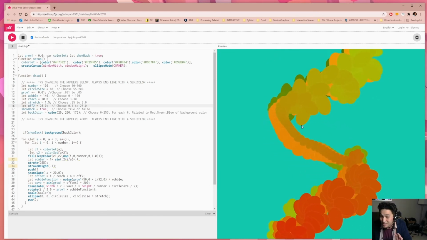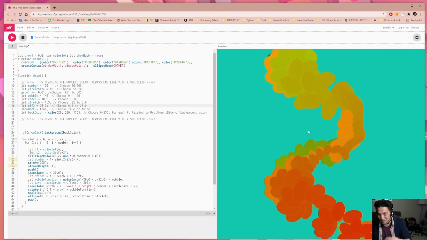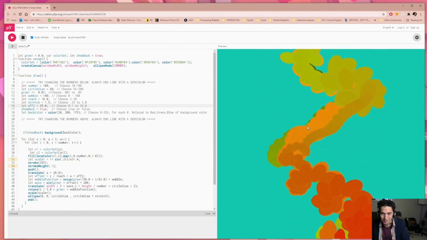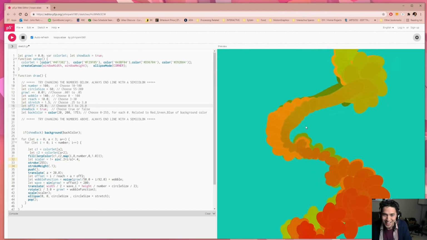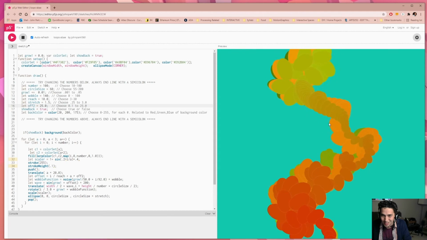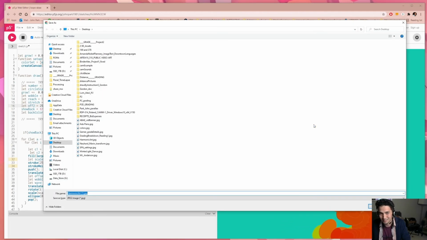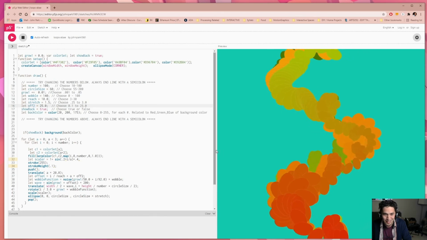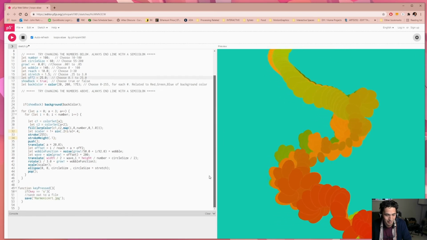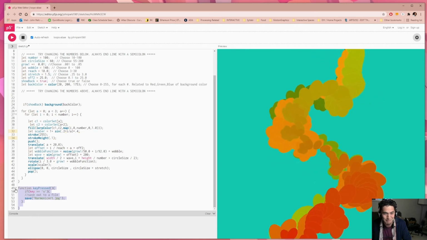Okay, to save your sketch to your computer, just to save an image of it that you could hold on to or email to your friends and say, hey, look, I did some coding today, you just have to click once in this visual area, where you're seeing the end result. Just click with your mouse and then tap the S key. Tap the S key. This is just a little function which will save that sketch at that moment in time. And if you want to know how that happened, there's an instruction for that towards the bottom of the code.